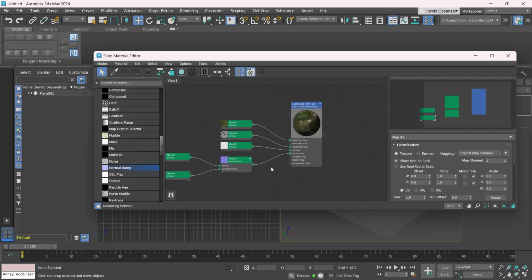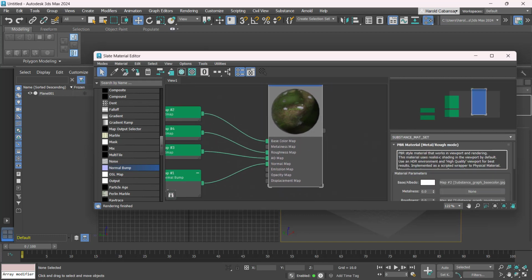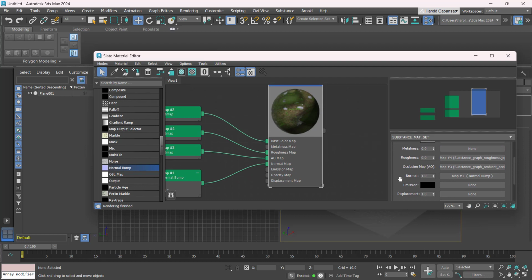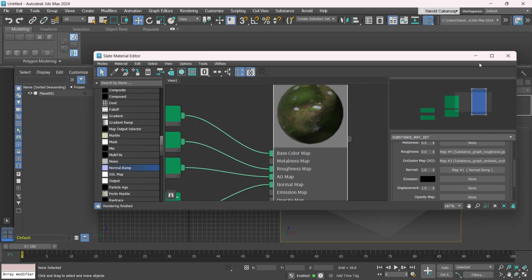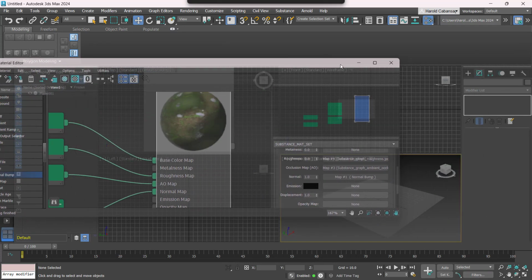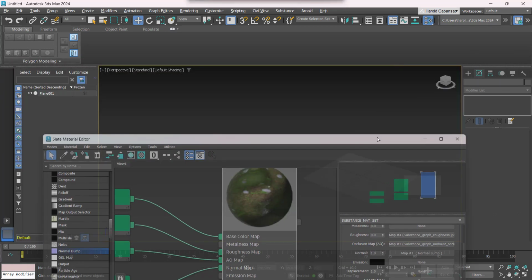So now we have this, our object. I can adjust, for example, if the normal is not appearing, but it is appearing. So the next thing to do is apply this material onto our object.